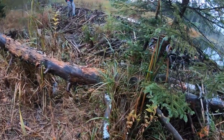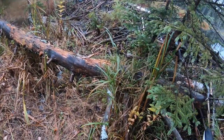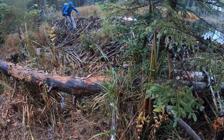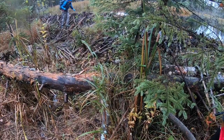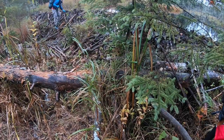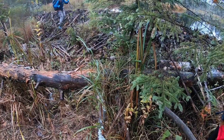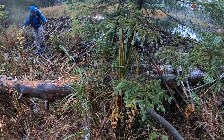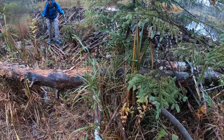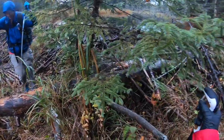I don't know if this is quite a bad idea. Just run down. I think I should turn. Look at her go. Yes. Nancy's gonna have the cleanest, driest shoes out of all of us on this trip. Thoughtful foot placement. Across here now. You're in the home stretch. That might be where I went in. No, I think you were over there. I don't know. Woo! You did it.